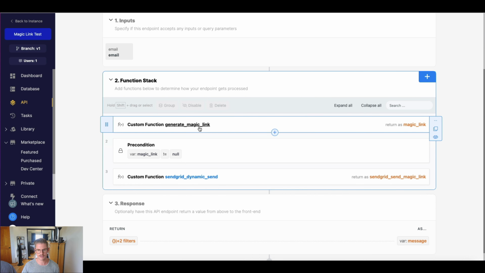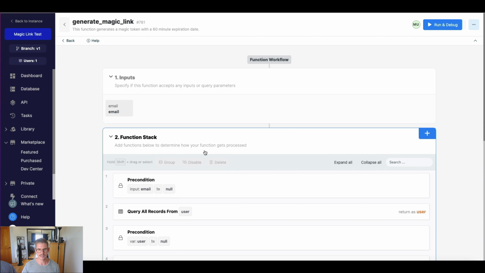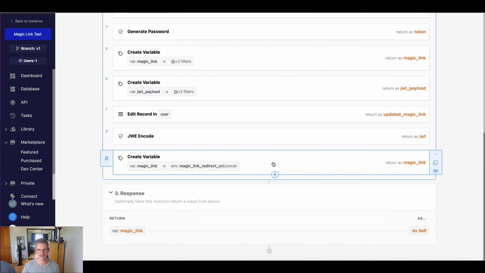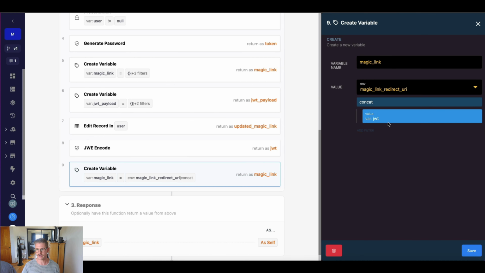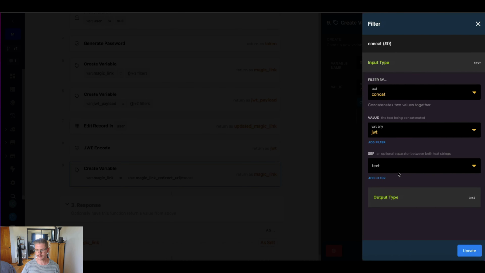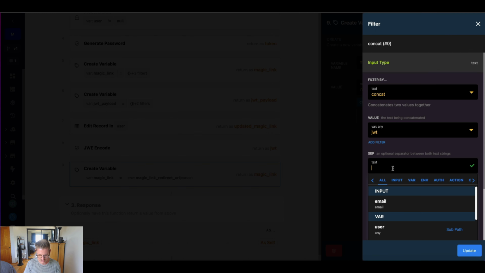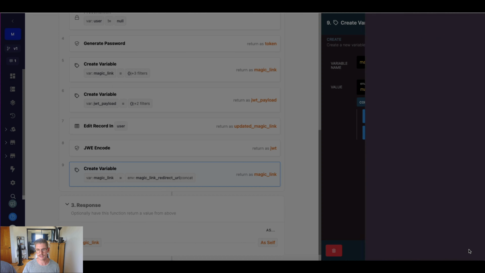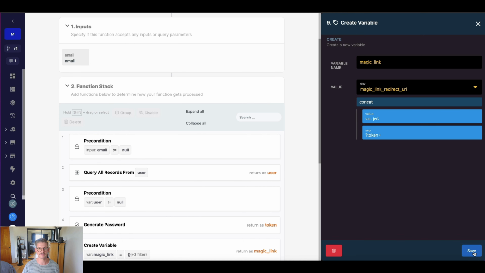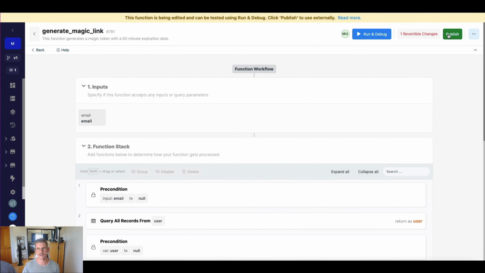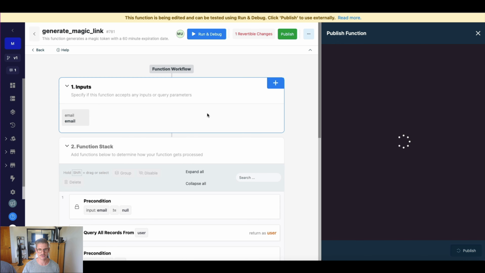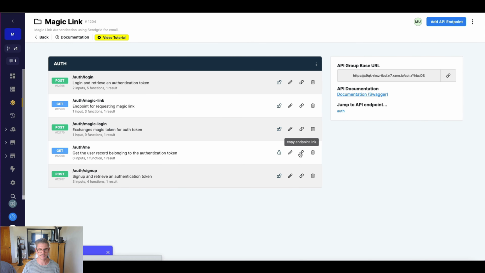So one change I want to make in this generate magic link here, if we click in the actual custom function and scroll down to this number 9, right here in this concatenation, what I'm going to do here for this separator is I'm going to do a question mark token equals. And what that's going to do is allow FlutterFlow to be able to search for that token as a page parameter, so we can actually parse the magic token from this URL in order to pass it back to Xano and exchange it for an authentication token. So I'm just going to publish that change real quick. And let's jump back to the API.